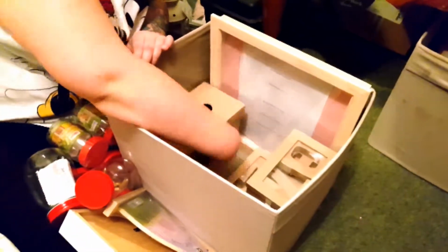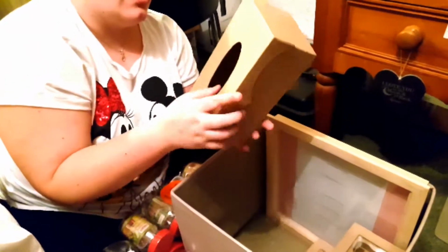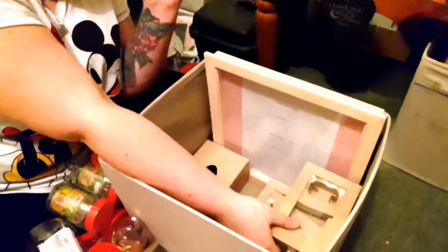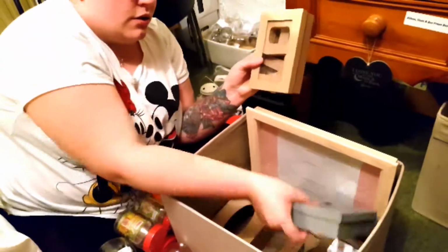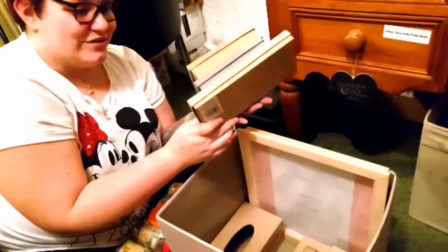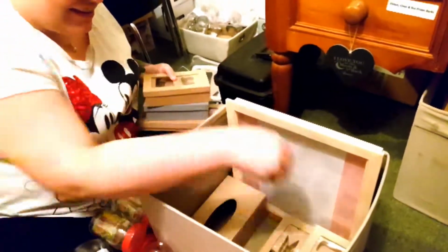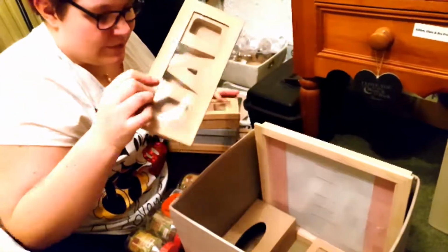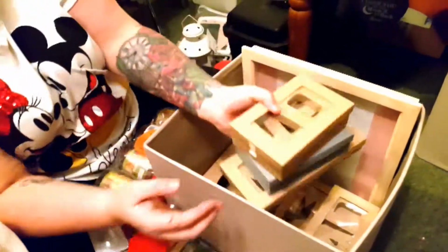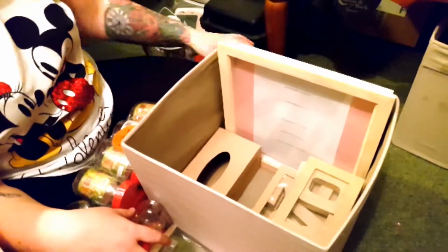And then at the bottom I've just got loads of cardboard items which I'm meant to be decorating. So we've got a tissue box which I'm meant to be decorating for my nan. Then we've got love, home, which I've started, mum, which I did 1 letter of. This is before we moved on to all the wood stuff. Yeah, I lost interest in the cardboard. Dad, and then Mr. and Mrs. And then my large box frame, which I did something for. Oh, where have the little things gone? They're in the pot. I took them off so they wouldn't get damaged. But yeah, so that is that box.